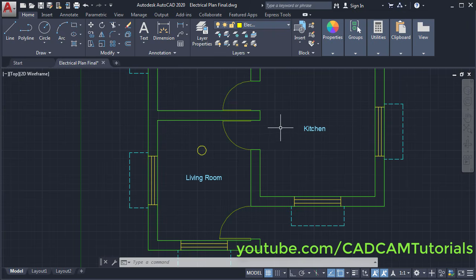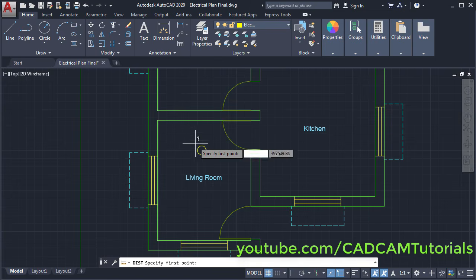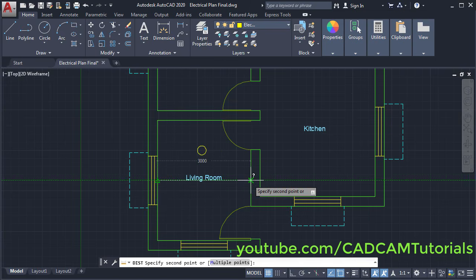And this drawing is also created in millimeter. You can check the length. For that, type DI, enter, then specify the first point and click the second point. So here it is showing the width of the room is 3000 mm, that is 3 meters.